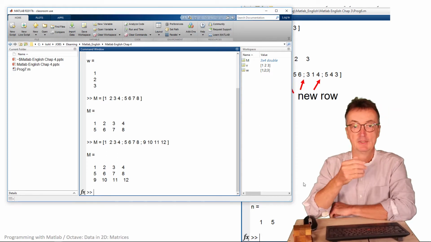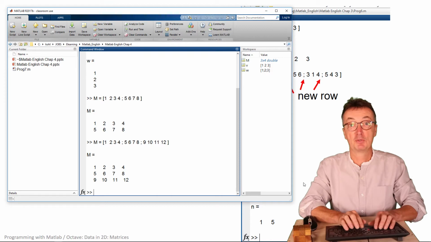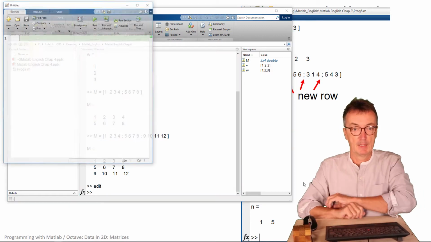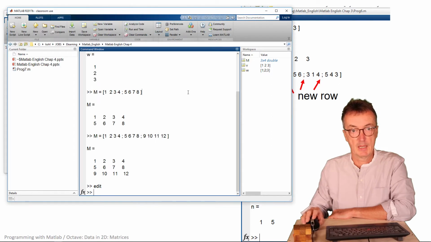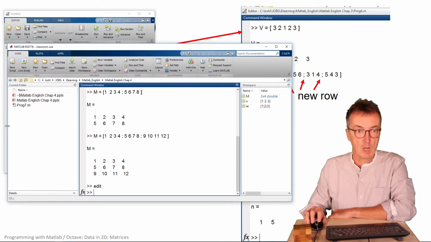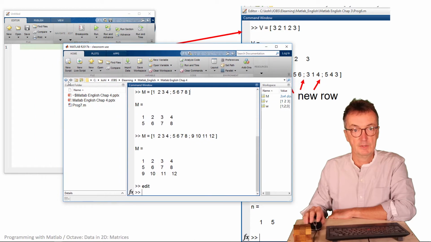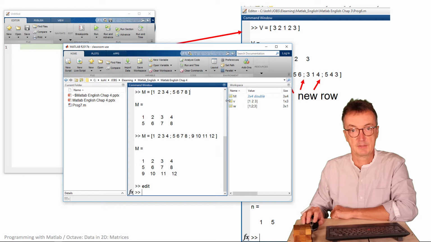Before we continue, let's write a proper program again. So we start the editor. I would just like to point out a few things here. Up to now, I always said better click away these windows, the current folder and the workspace, but have a look at that now.